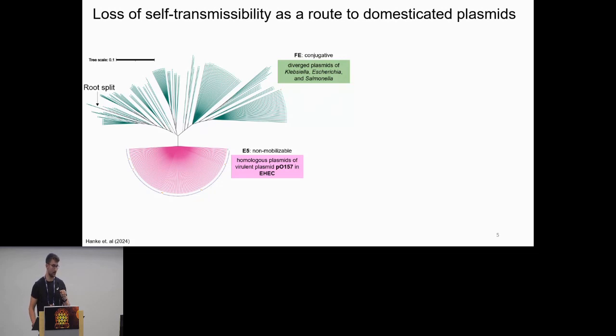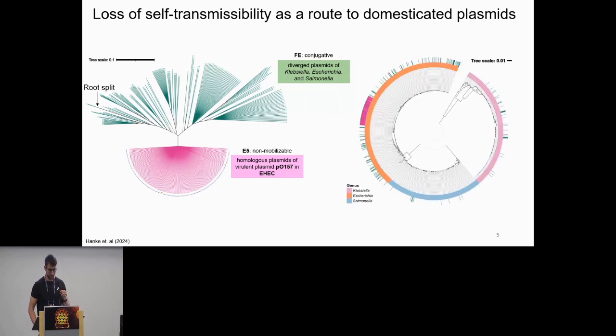And furthermore, the two plasmid clusters are separated on the phylogeny while the root split was distinctly determined in the conjugative plasmids. So this means that we afterwards concluded that the non-mobile plasmids included in the plasmid cluster E5 must be derived plasmids from the conjugative plasmid cluster Fe. And on the genomic basis, we were also able to show that the mechanism that was causing this is a large segmental deletion of transfer-related genes, followed by frequent gene non-functionalization in those plasmids.